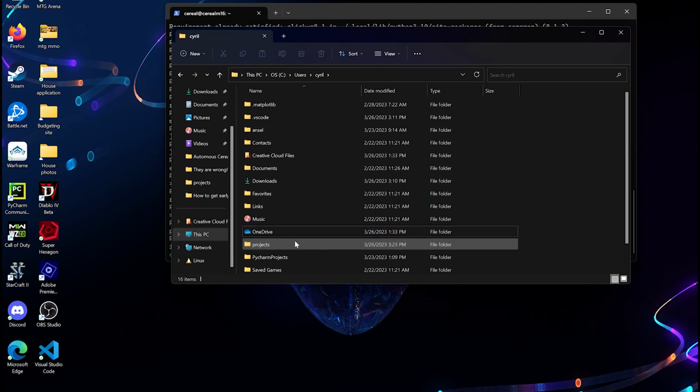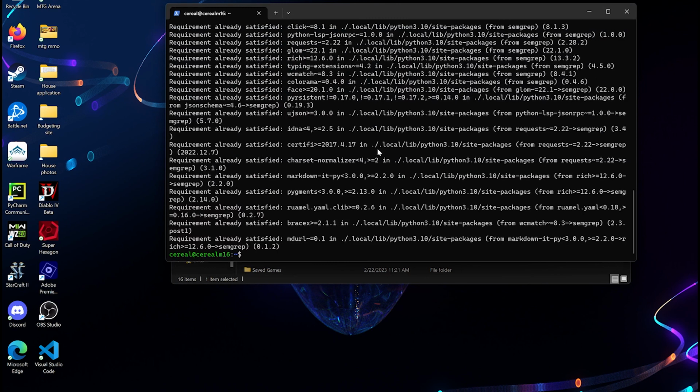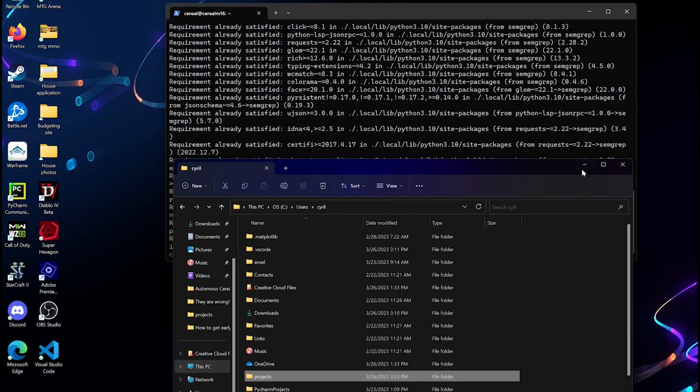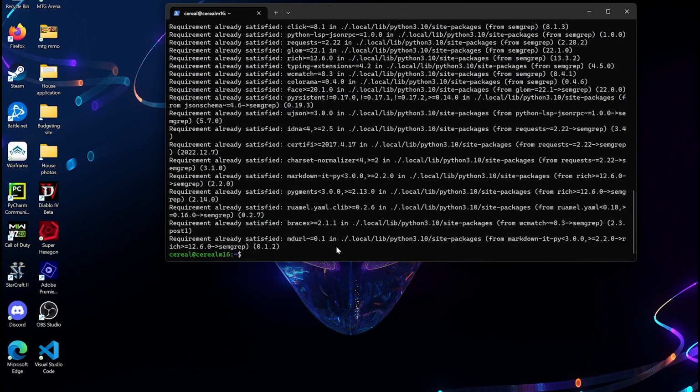Once you've created this folder Projects, we're going to go back into our WSL window, and we are going to create a soft link. Now we're going to run this command to create a soft link between Windows and our WSL projects.